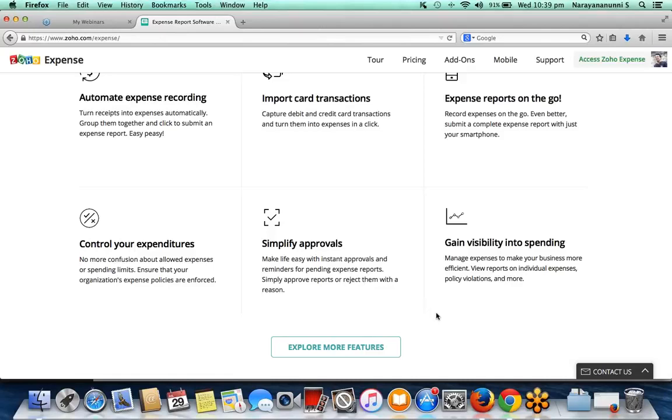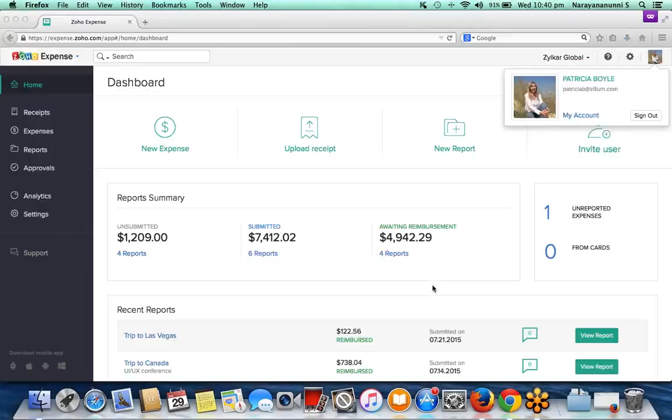No back and forth emails or double checking. Just in a couple of clicks, the whole job is done. All you have to do is create a Zoho Expense organization in which you can invite the managers as well as your employees or salespersons. So they will be able to log into Zoho Expense and they can upload receipts, create expenses, reports, and push them to the manager for approvals.